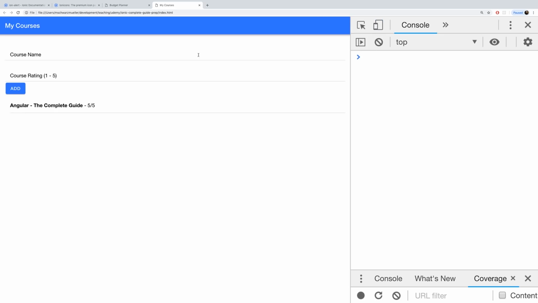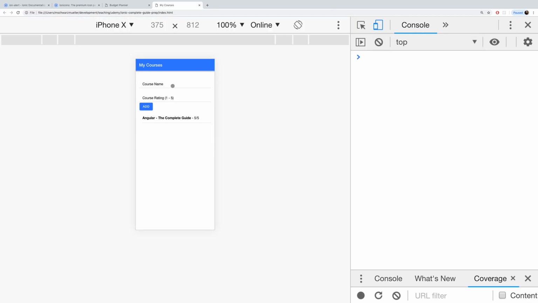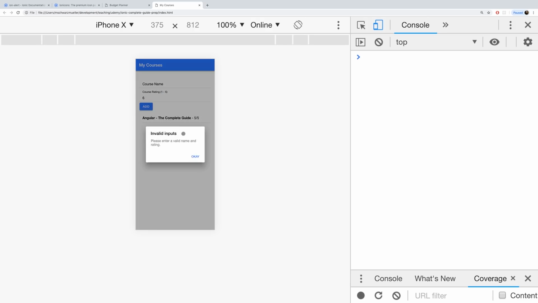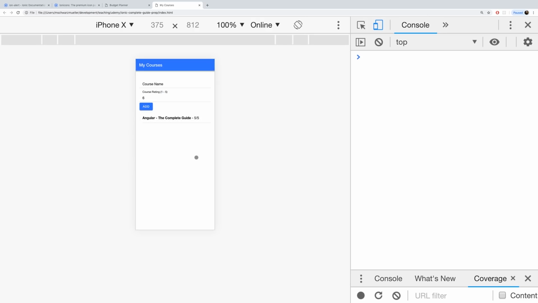Here, I also didn't bother to wrap this into a grid. Feel free to do so to restrict the width, but I just want you to play around with the components and don't write the perfect app here. Instead, I want to make sure that you know how to generally create such an app with a header and then the main content, how to add these inputs with the floating labels, how to add a button, and then add some JavaScript code that does something with the inputs. You should add validation so that if you enter an invalid value, you actually throw an alert. And then you will have used a lot of the things you'll learn throughout this module and hopefully have a better feeling for how you work with these Ionic components.